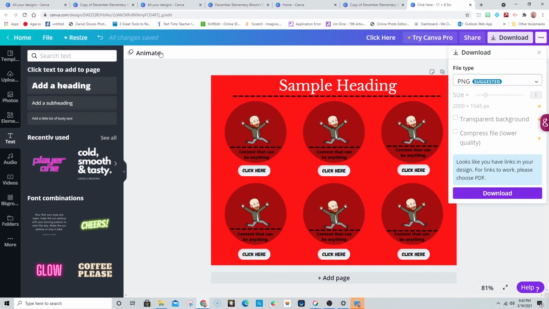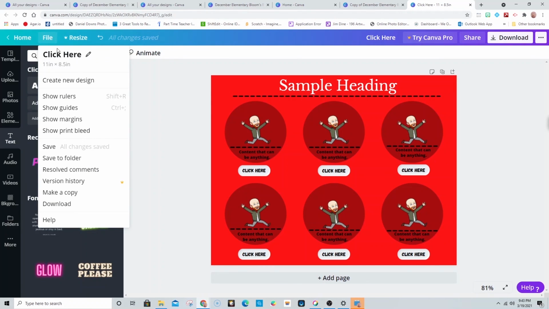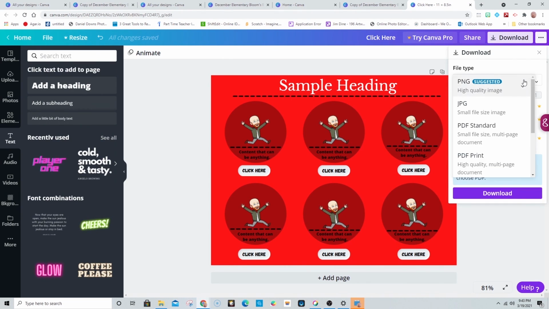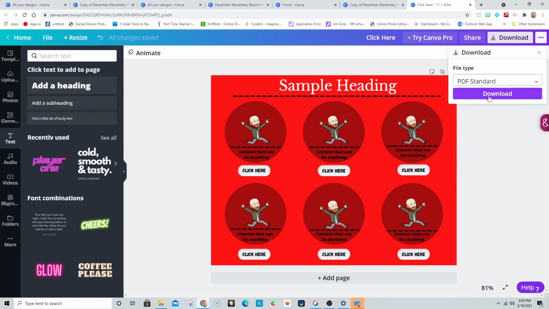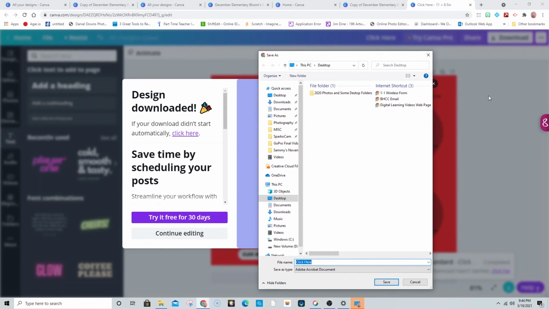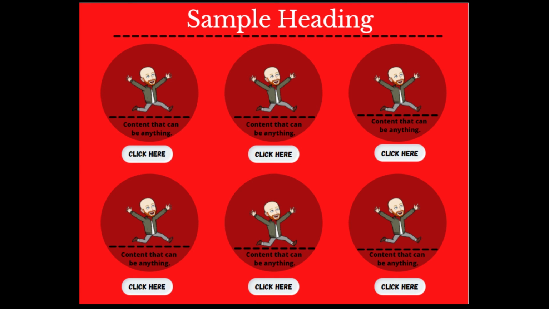All right. So let's go ahead and file, and let's go ahead and do download, and I'm going to select PDF standard, download. And then once it's downloaded, I will go ahead and open it up. And here you can see the final PDF version. I highly recommend, again, that if you are using the link feature, that you share it as an attached PDF somewhere, or you embed the PDF in a page so that the links can be used.